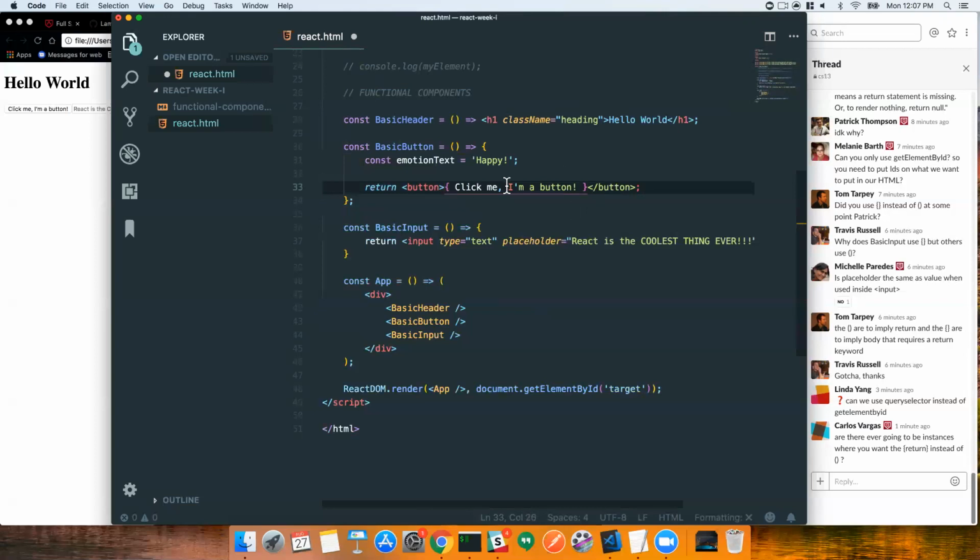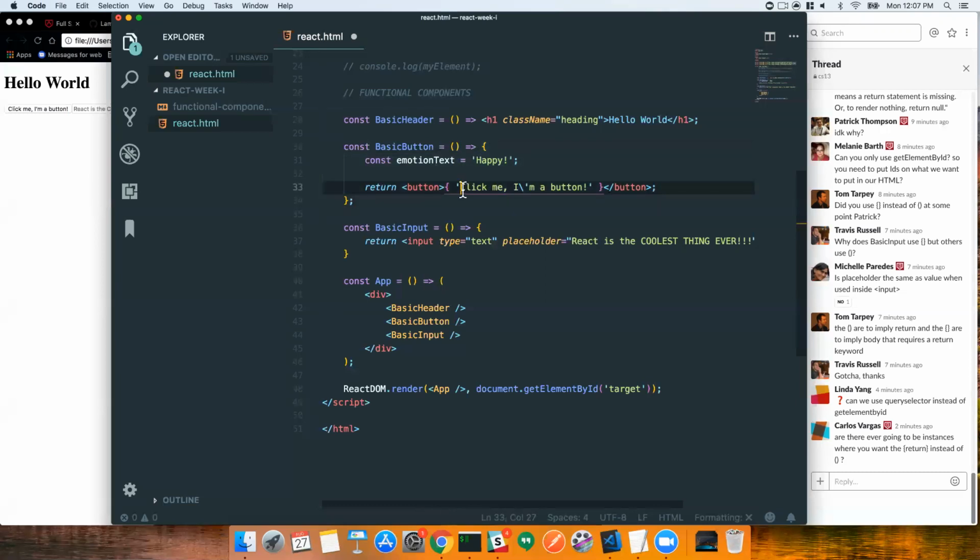So now you can see that it's all messed up because this is now a JavaScript expression instead of text. If we want it to be text, we'd have to do something like this. And now you can see where before we didn't have to escape our characters, now we have to escape our characters because we're literally writing in JavaScript inside our brackets. So this is a sneak peek for tomorrow. Don't worry too much about this right now. Just showing why there's a difference here.